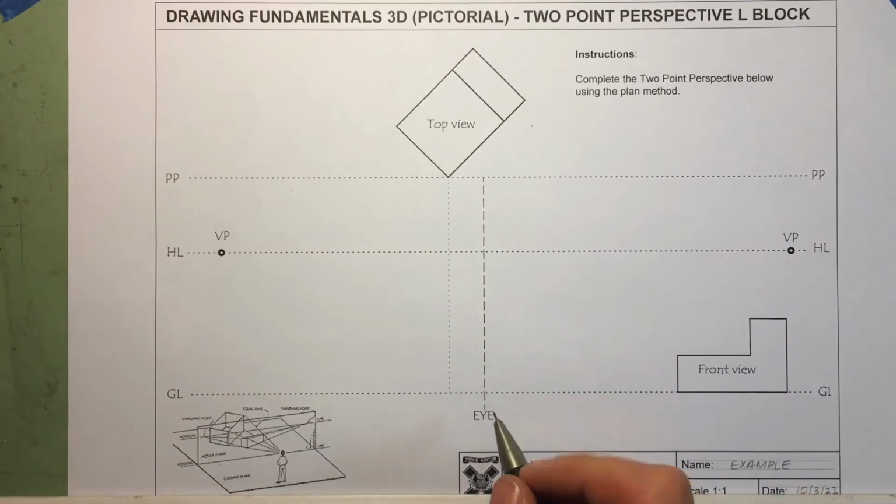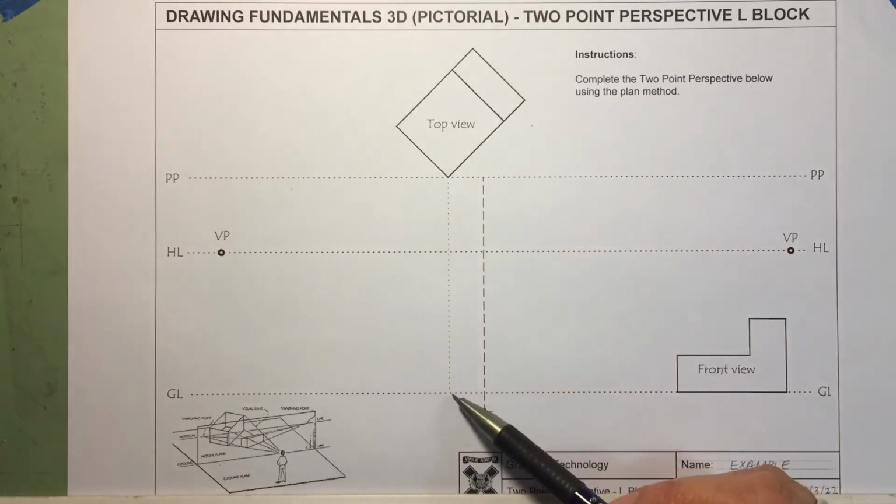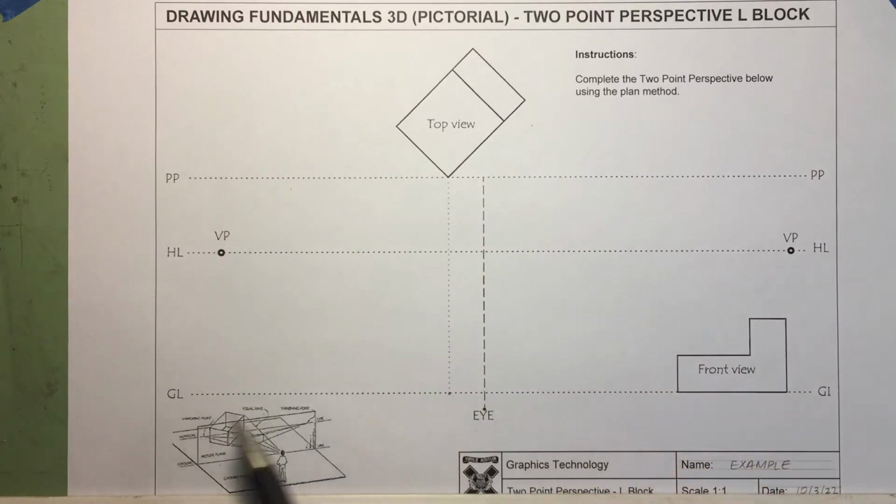Okay, but this point here is our eye. It's where we're perceiving our view from. So especially if you close one eye, you get that very clear visual ray out from this point. All right, so now you can see here, we can take across and downs a few things that have already been given. So we've got this front view to the side here, and we've got this point here, which is going to sit right there on our ground line.